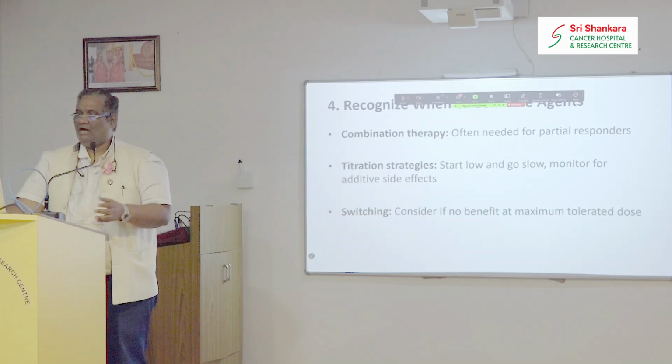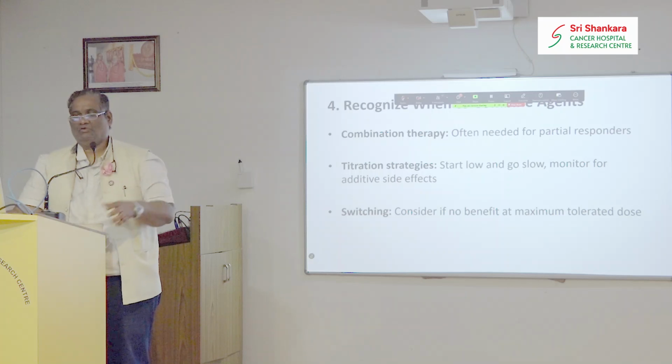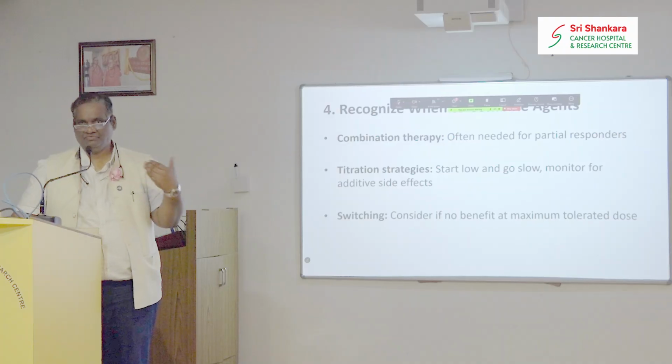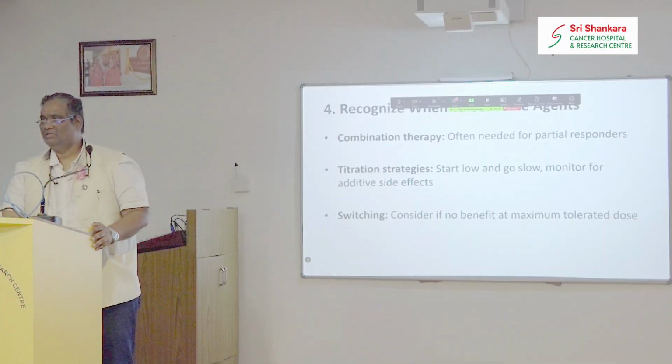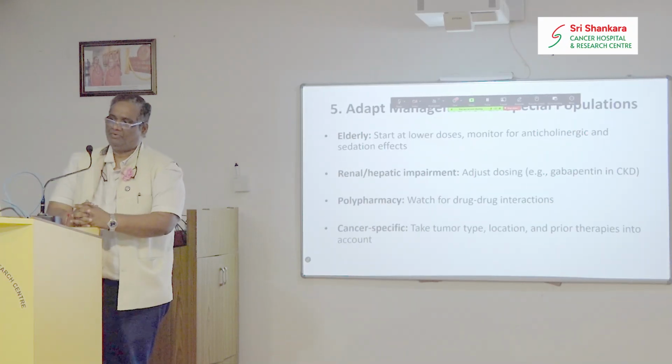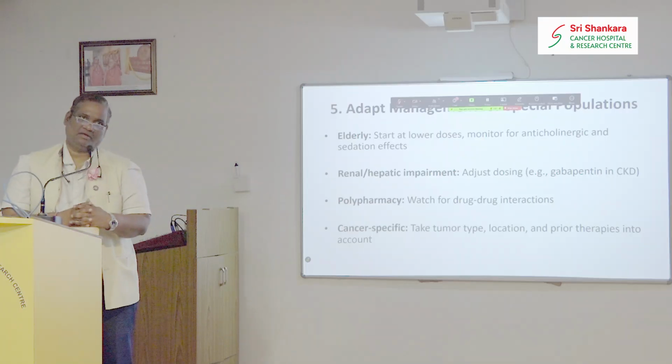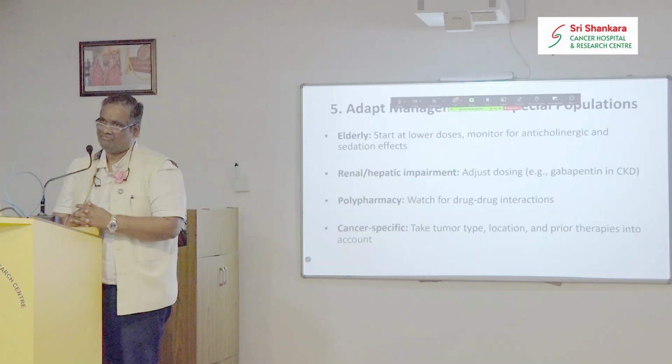All right. And switching, if considered no benefit at the maximum tolerated dose. As we do switch for our opioids, the same switch applies to other groups of medications. We have to adapt it for the special populations. This is very, very important because you might be seeing most of the patients are having kidney disease or a renal failure or a hepatic failure.